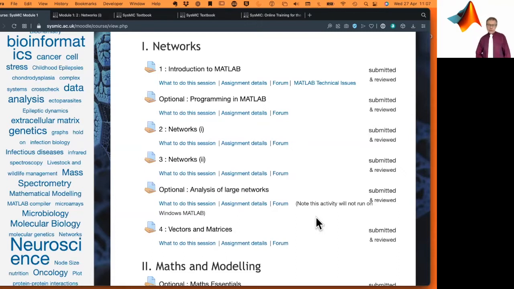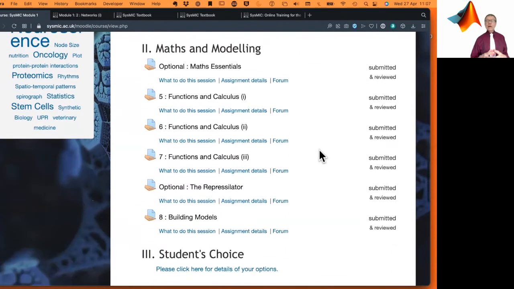So we have 4 main sections. After that introduction, just setting up the environment, our first section of the course, so to speak, will be network biology, and that contains, in addition to the MATLAB introduction, 3 more sessions. I'll look into any of the sessions later. After that will be a part that is more abstract, but it gets you used to this algorithmic type of thinking that you need when you do programming in the context of biosciences.